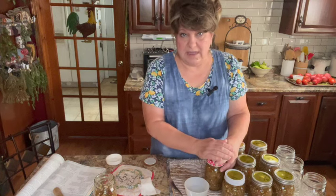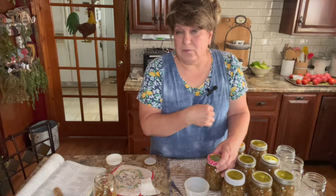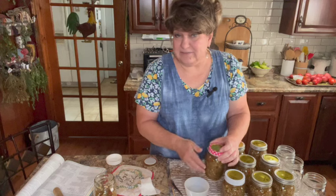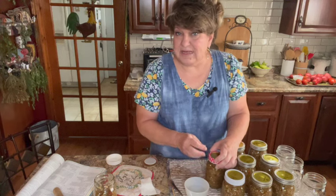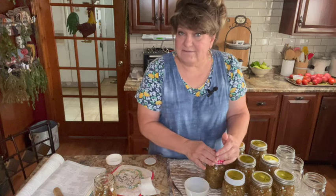And these will last for years. As long as your seal is okay, the food inside your jar is okay. Now, the quality of the food may go down a little bit. It may lose some of its color. The texture may change just a little bit, but the food inside should still be safe.